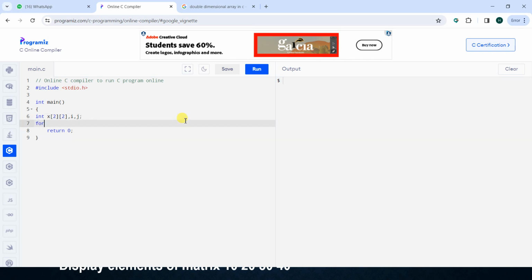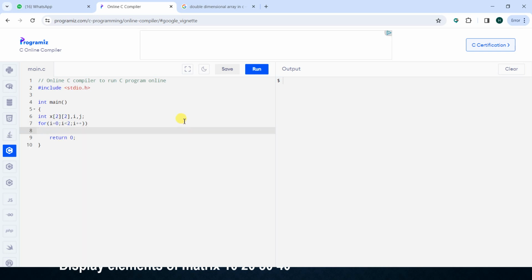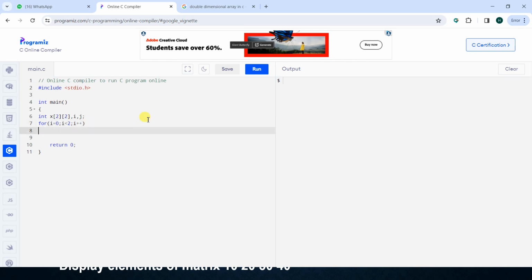Then for i equal to 0, i less than 2, i plus plus, then for j equal to 0, j less than 2, j plus plus, then input your value: scanf("%d", &x[i][j]).